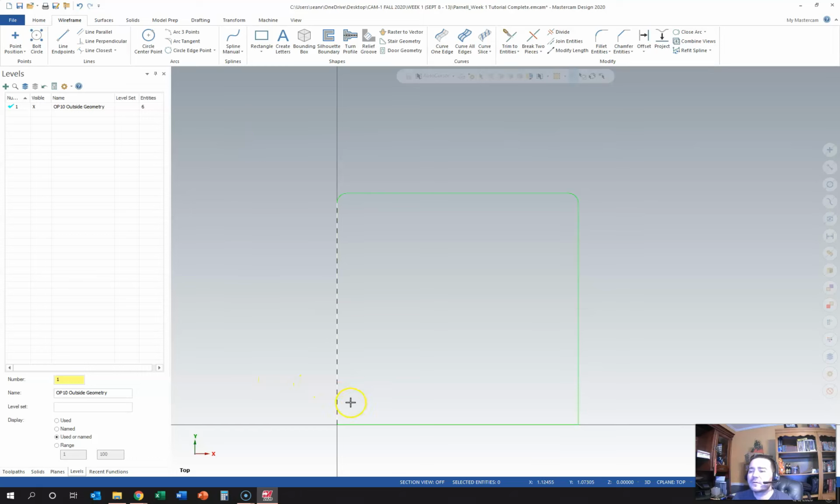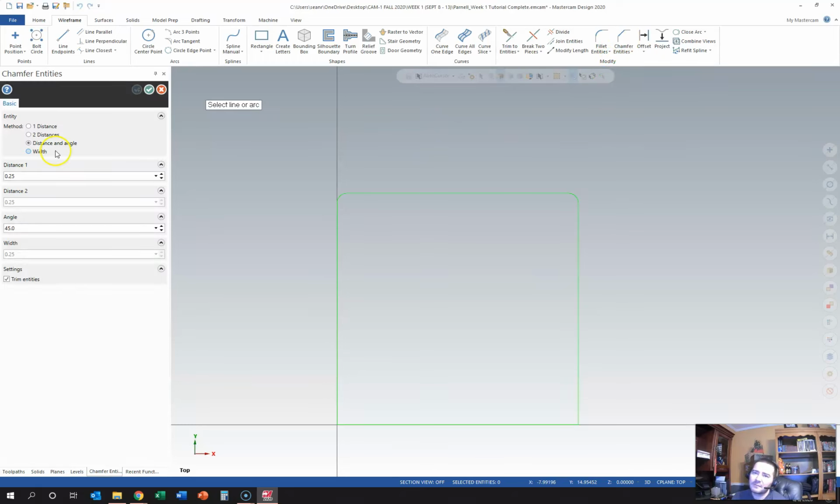Now let's chamfer the bottom edges of the rectangle. So I'm going to go up to Modify. Next to Fillet, there's Chamfer Entities. And let's make these a little bit bigger so we can see them. So let's say I want a 1 inch by 45 chamfer on the bottom of each of those. I'm going to change distance 1 to 1 inch. The angle is already 45 degrees, and Trim Entities is already turned on, so we're in good shape. So again, I'm going to select the 2 features where I want that chamfer to generate, and then you'll see that it trims. Same thing, trims again. I'm going to click OK.